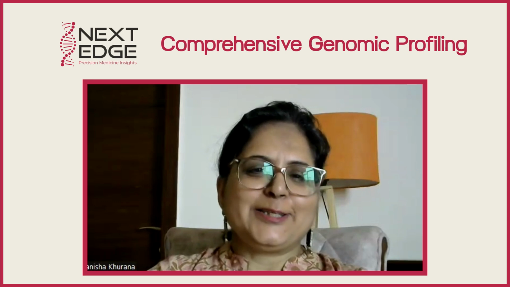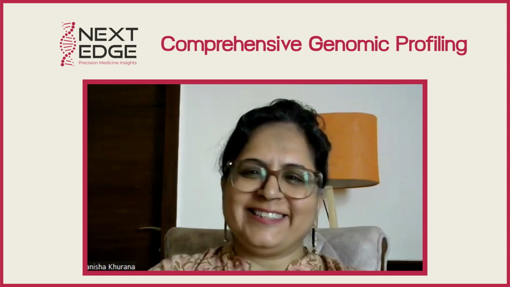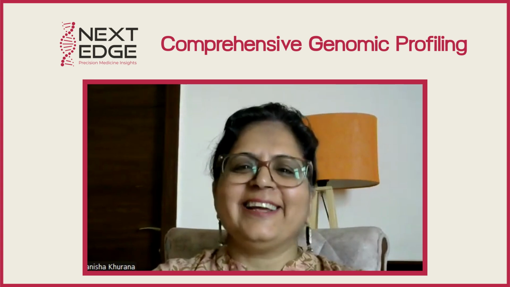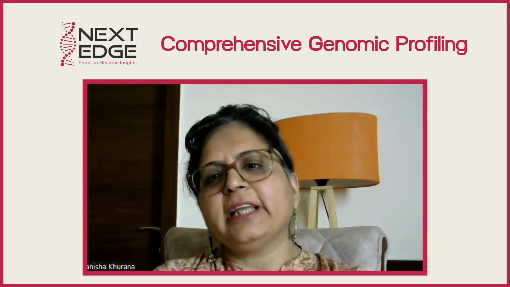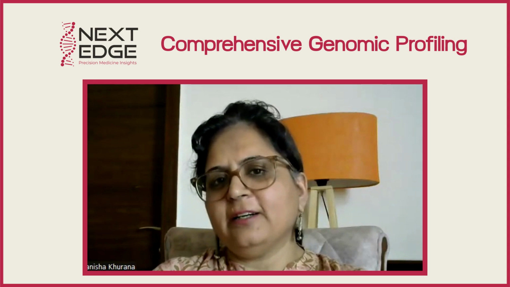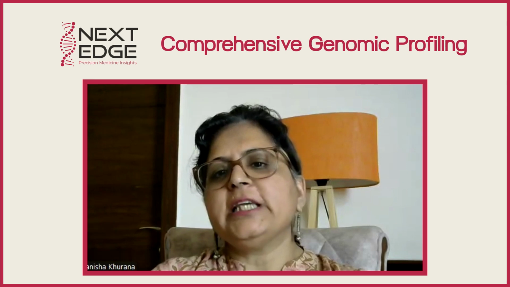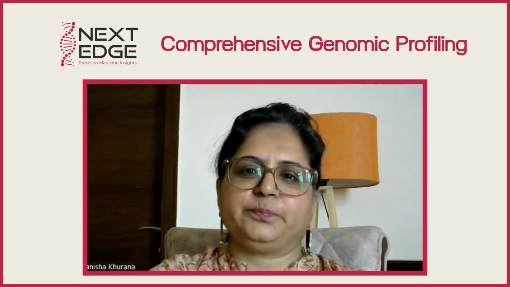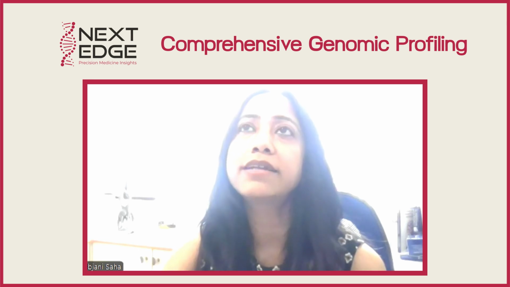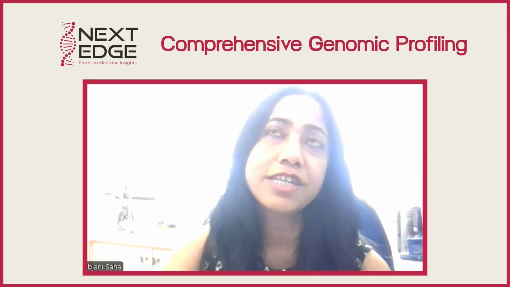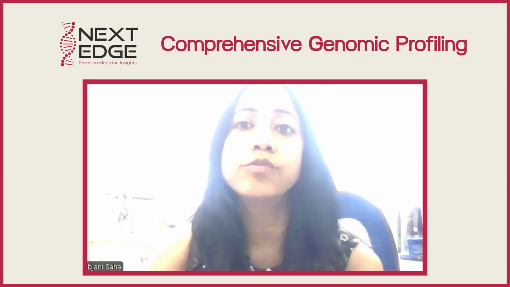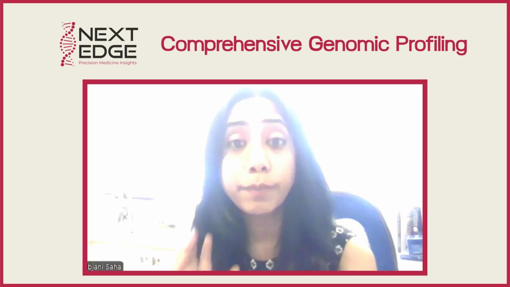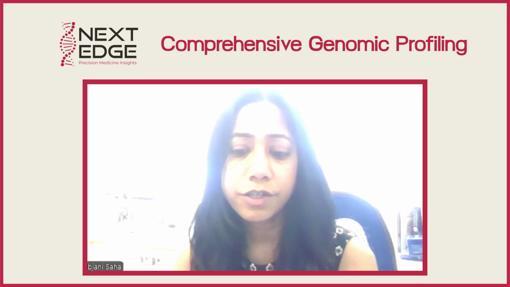Very well said. So, guidelines, accessibility, affordability, and the skill set. So, these are the keys, right? Absolutely. How can advancements in AI and machine learning enhance the analysis of CGP data to improve diagnostic accuracy and therapeutic decision making? So, see, the thing is that CGP automatically comes with a huge data deluge, right? So, the ability to handle that kind of a huge data deluge should be there.